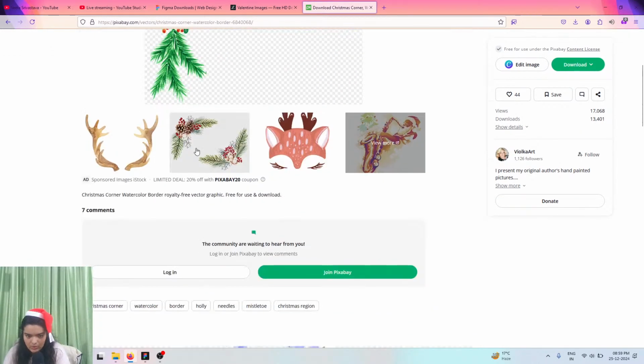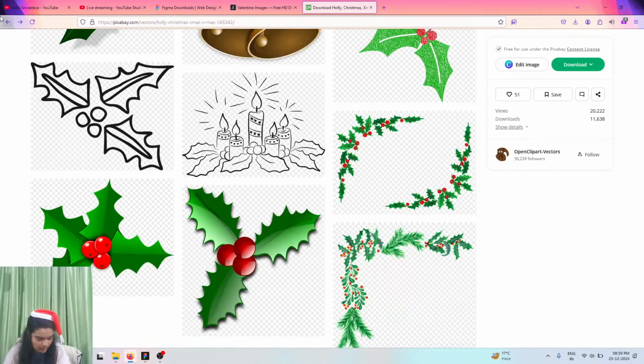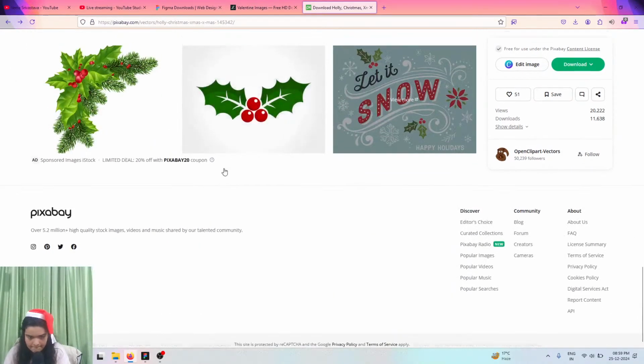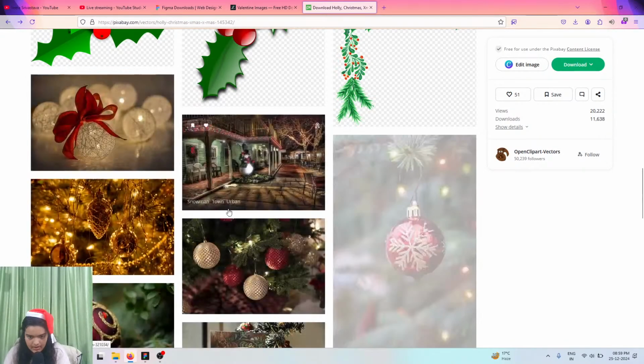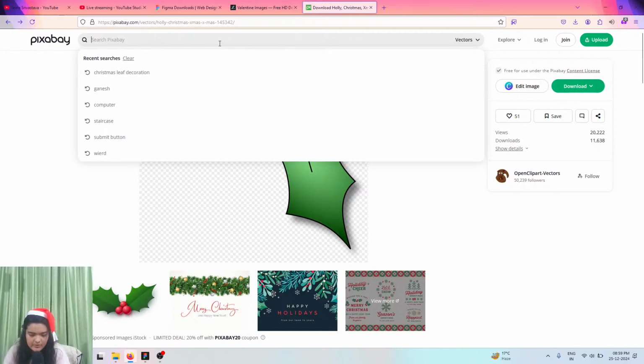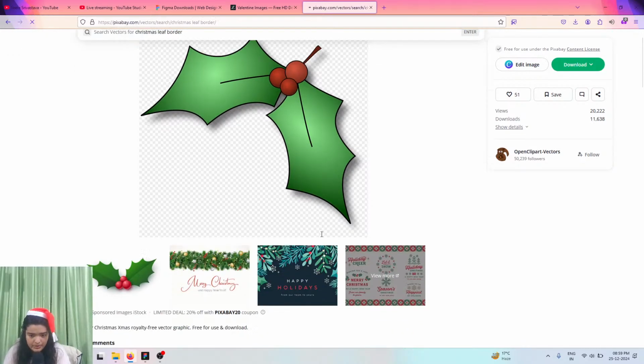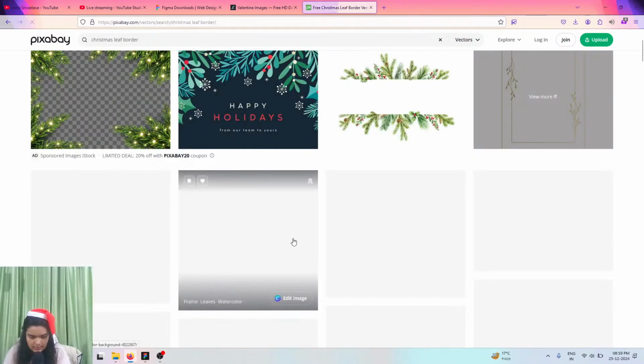So this is sort of similar to the UI that we were building out, but I want to give this just one more moment and then we can go back. Let's just load a couple of other Christmas leaf borders. Let's search for a Christmas leaf border, because that's what we're doing. Hold on. If we don't find it, we can just go back and get the image that we were using.